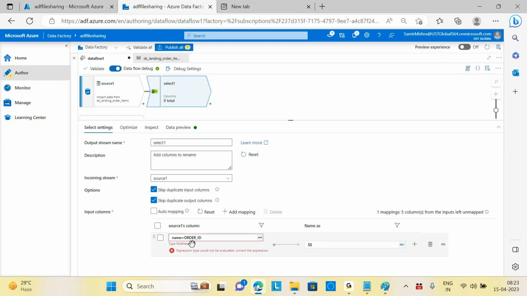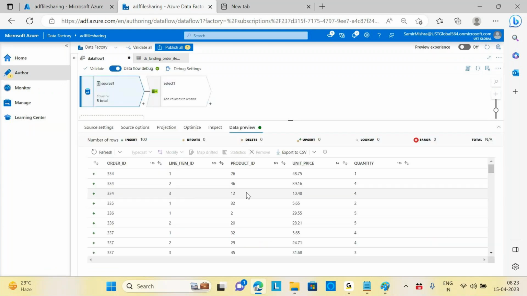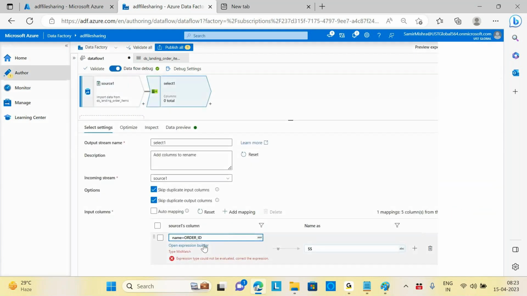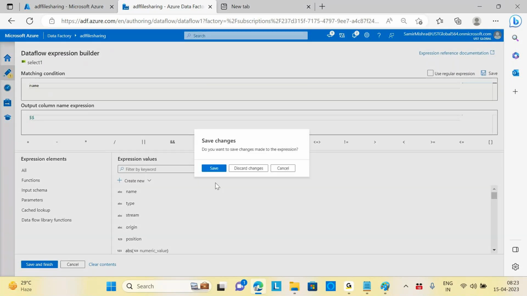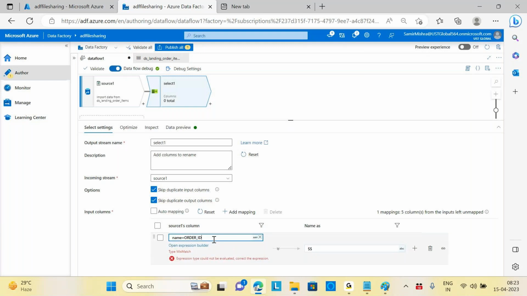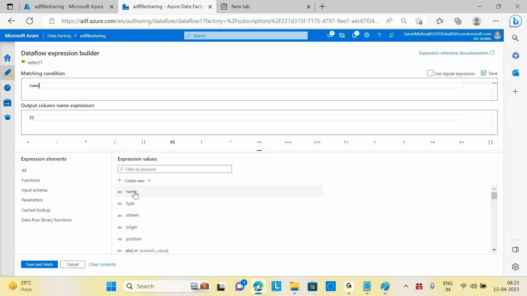The type is consistent. Let's take any other column, which are all like this one. But how can we take it easier?